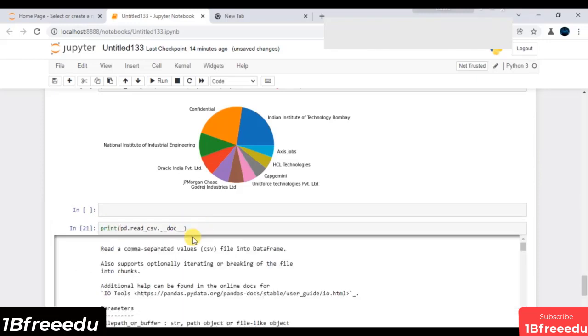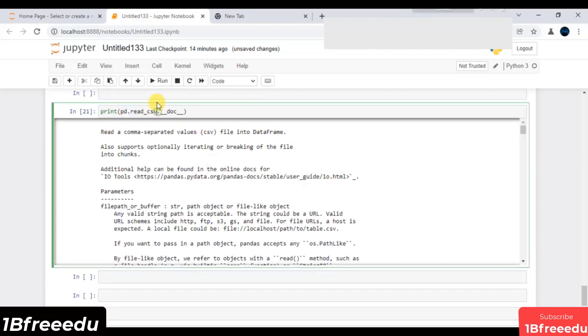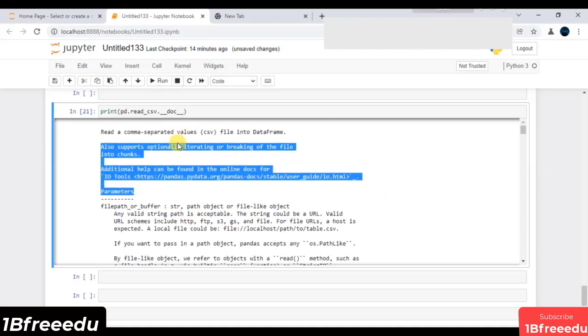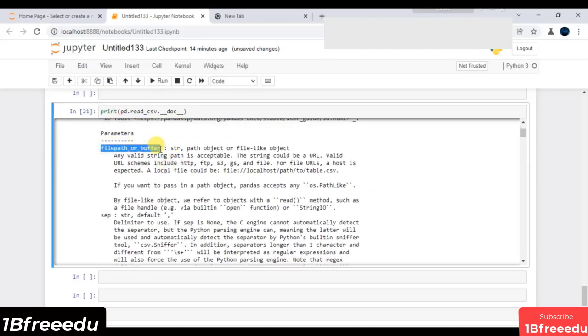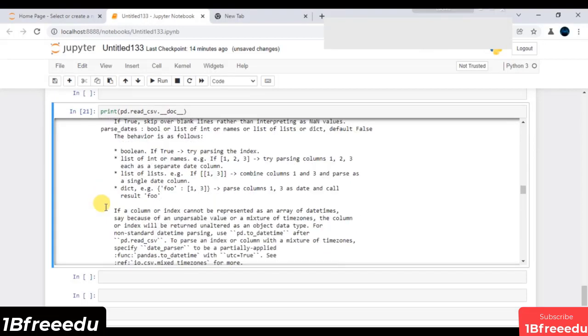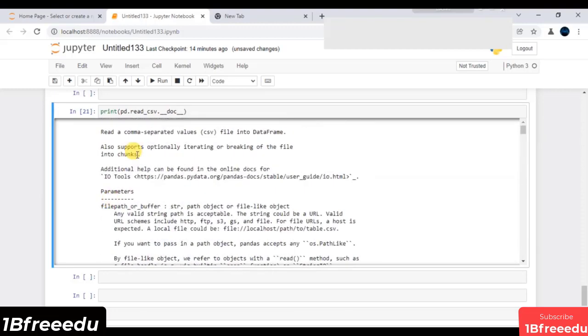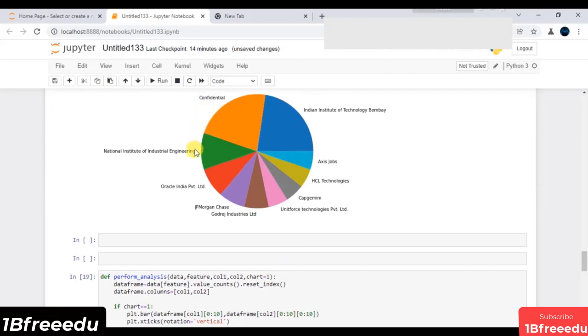Now this is all the documentation with respect to the read_csv function, which is an inbuilt function defined in the pandas module. It will read a CSV file and convert it into a data frame. These are all the parameters of this function: file path, separator, and tons of parameters. Depending upon the use case, you can play with all these parameters. In a similar way, you have to make your function as well, just to provide readability in your code.